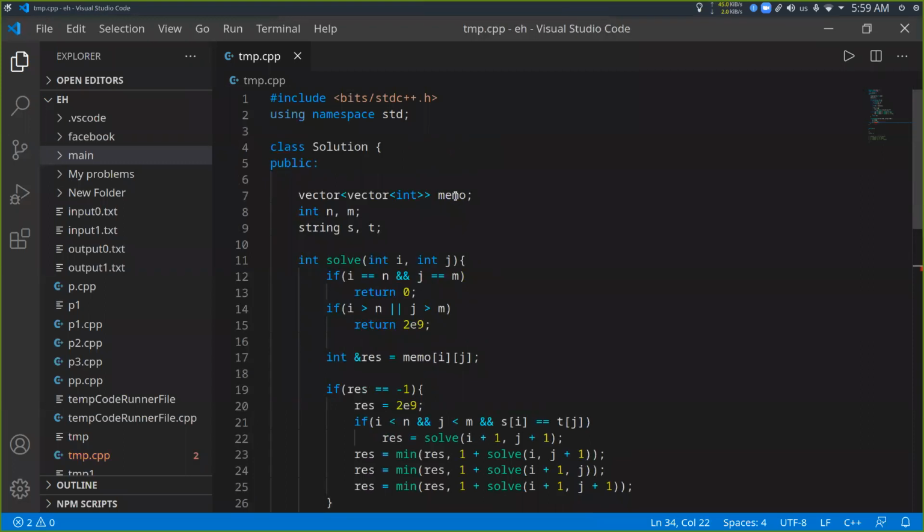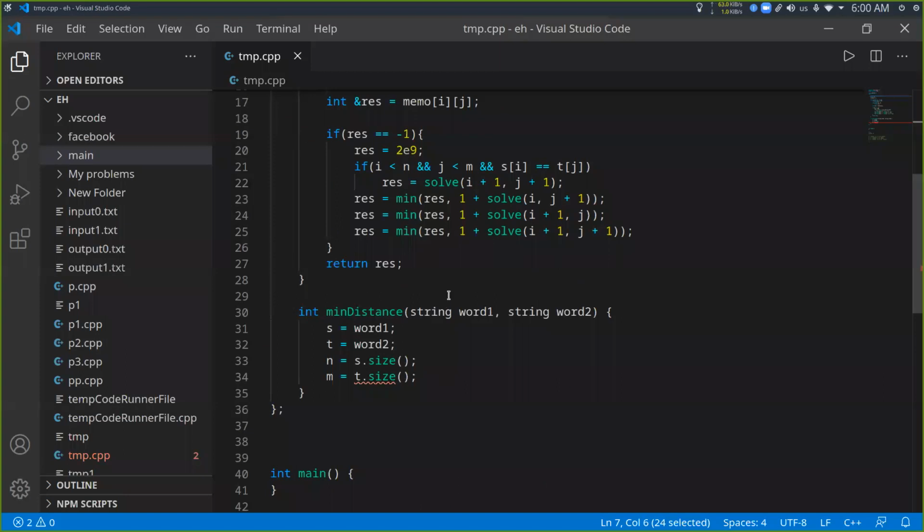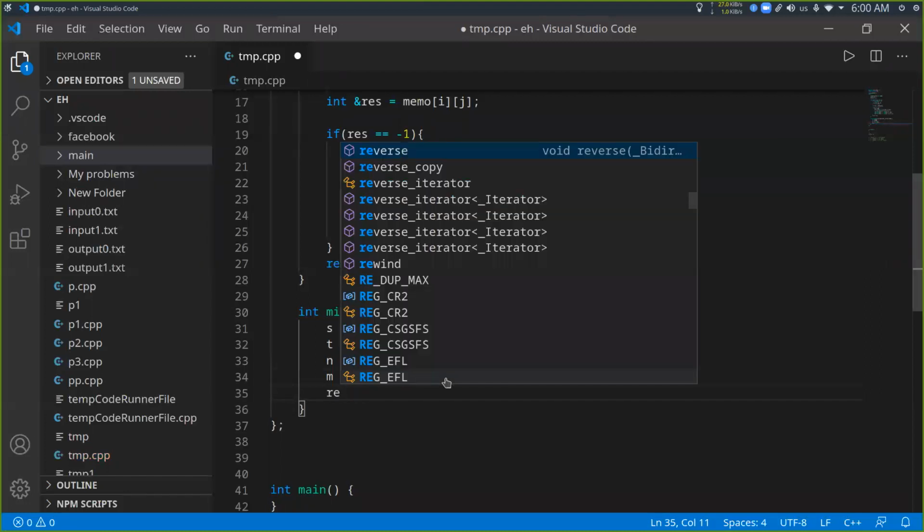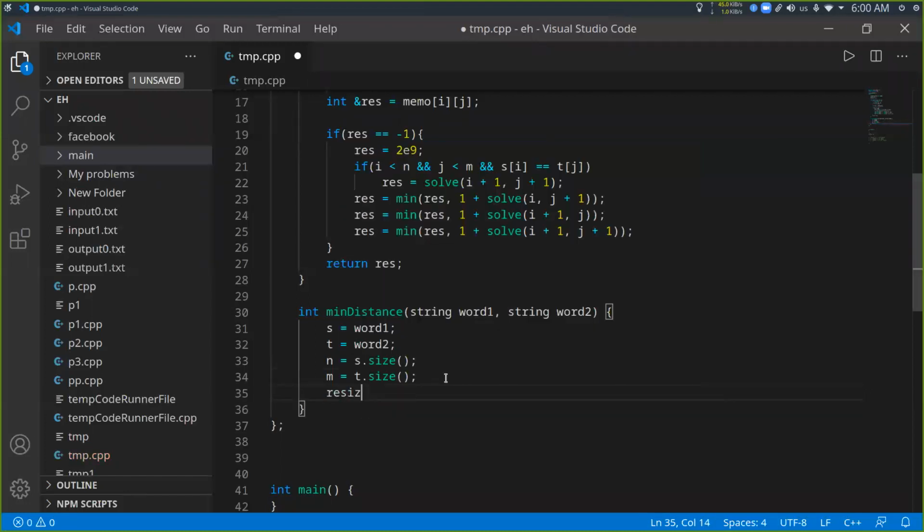And we want to resize memo. Memo is just a 2D array, so a vector of vectors, and the size of it should be n by m, right? So in C++, we can just call a resize function, memo dot resize.